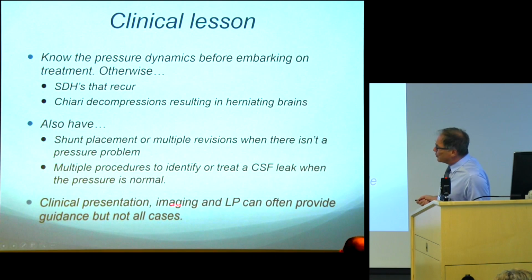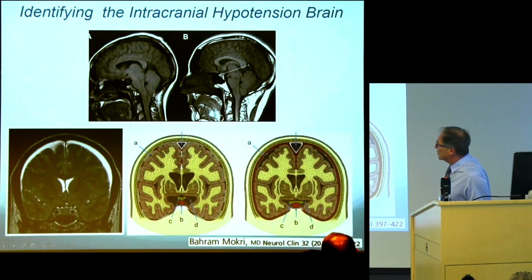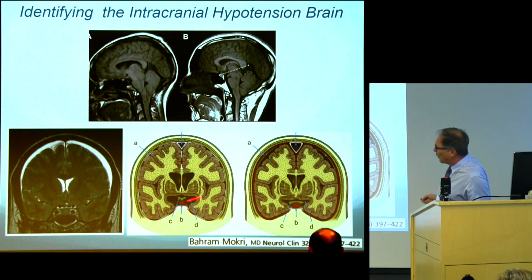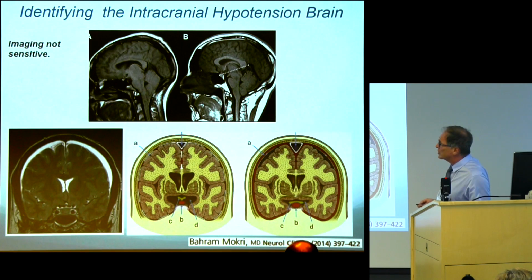So often, as you saw from the previous slides, clinical presentations can help us, and an LP, if it's very high, for example, may be able to help us. But in the case of, for example, pseudotumor, these can also be misleading. These are the signs that we've gone through in the previous slides. A decrease in the brainstem position here, a swollen pituitary, hygromas, Chiari malformation, sometimes enlarged venous sinuses and so forth. All these are signs of low pressure, but all of these have quite a low sensitivity and don't exist in all the patients. And unfortunately, CSF leak detection, also a series of studies, many of them invasive, is also suffering a fairly low detection rate.